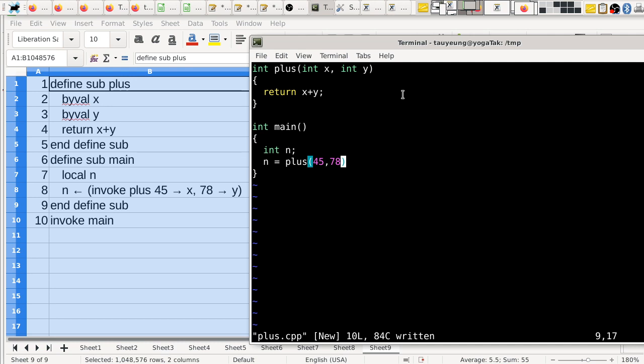So I can trace this code through in GDB, which is going to start with this part here. It will go here. You will see x is 45, y is 78. And then when the return statement happens, we will go back. It will actually combine the return statement at the end of the subroutine into one single thing. Then we'll go back to here, and then n is going to be updated to 45 plus 78, which is 123. Is that okay? So the stuff that we have been talking about is going to do the same thing over here.